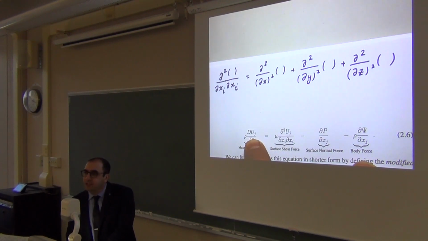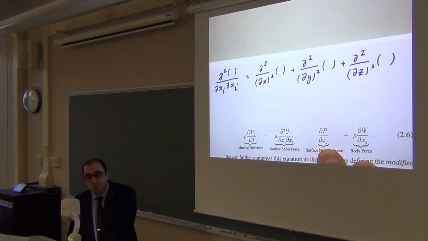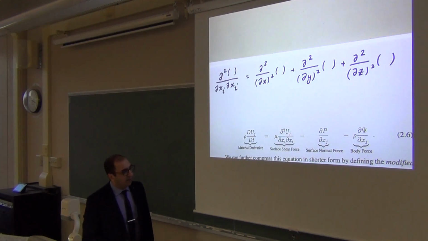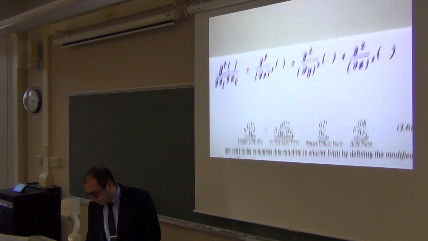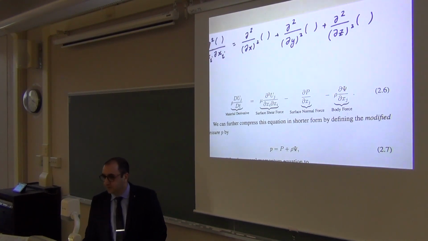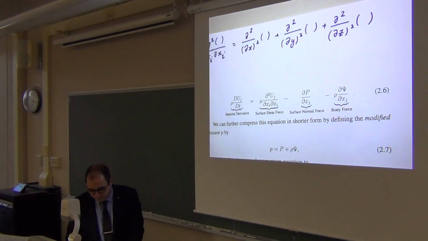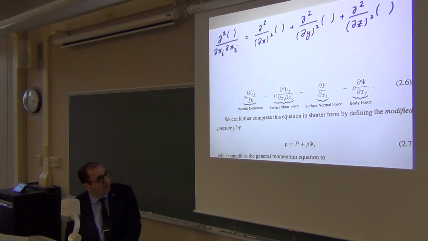So if I'm looking at the jth component of momentum, let's say x or u, then this would be partial p over partial x. If I was looking at the y component of momentum, if this was v, I would have partial p, partial y. Okay, it's just a very useful way to write differential equations. It's not only limited or useful in fluid dynamics.